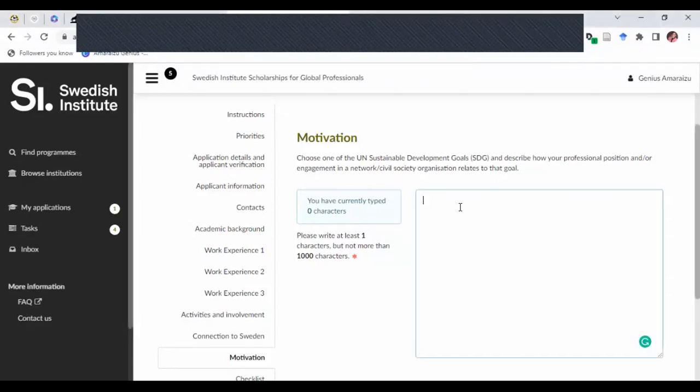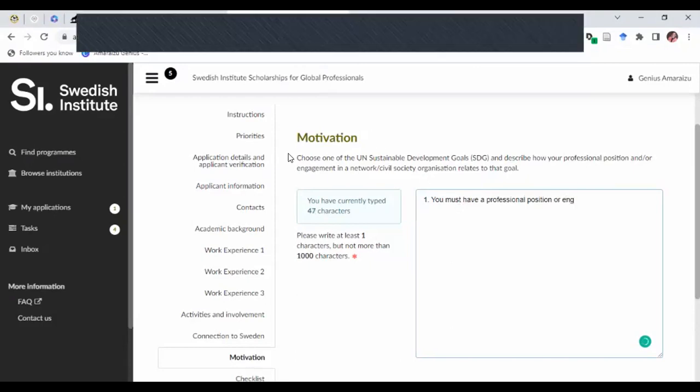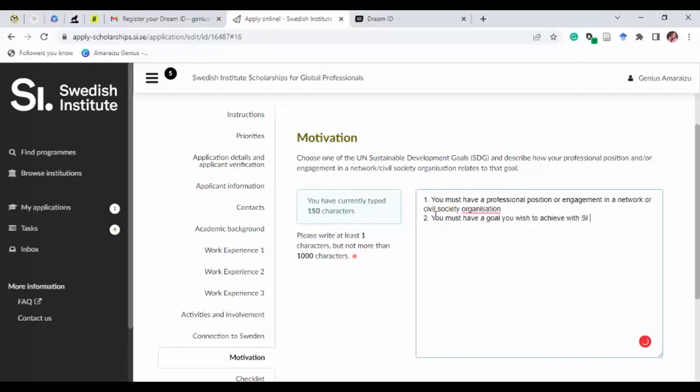So let me write them down. 1, you must have a professional position. I know that everybody here has, for you to be part of this. This is option 1 to understand. If you understand the question, answering it becomes very, very simple. So that's 1. The second part is that you must have a goal you wish to achieve with the SI scholarship.